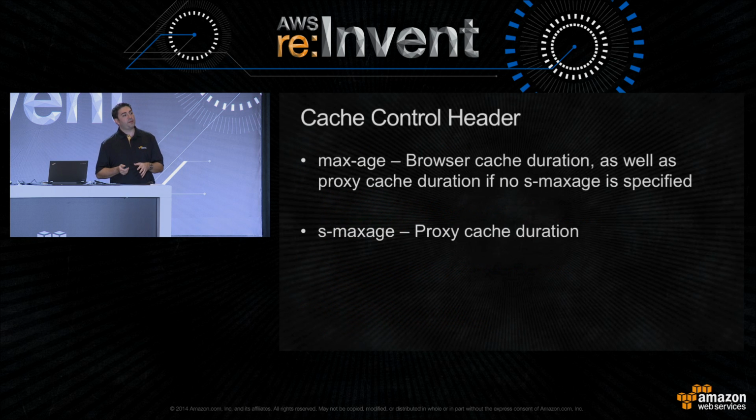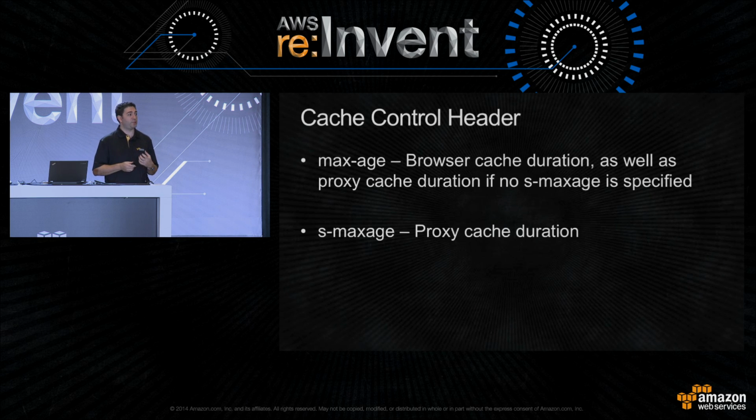I want to explain a little bit more about cache control headers, and then we'll take a look at how this works. So there's many directives that you can have in the cache control header, but the two that I really want to point out to you are max age and smax age. So max age, if no smax age is specified, max age is going to tell you how long this object should live either in a proxy cache like CloudFront or in a browser cache. If you specify both, smax age is going to say how long this object should live in CloudFront in this case. And max age is going to specify how long it should live in a browser cache.